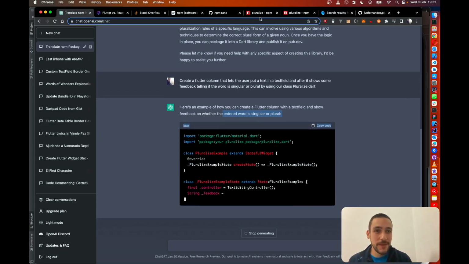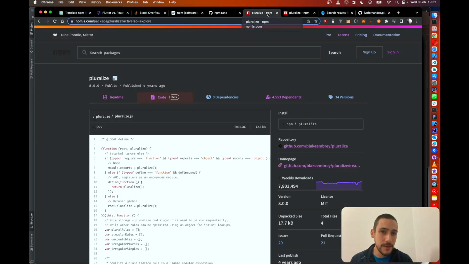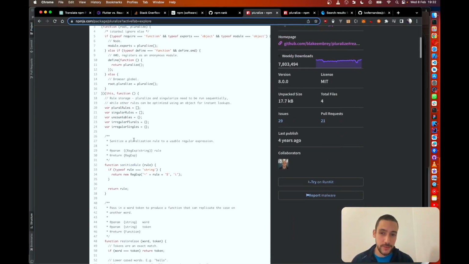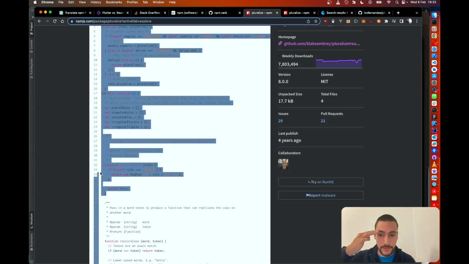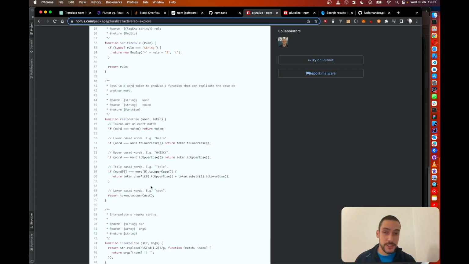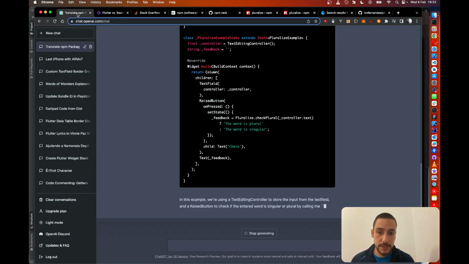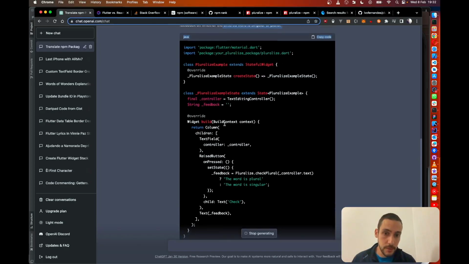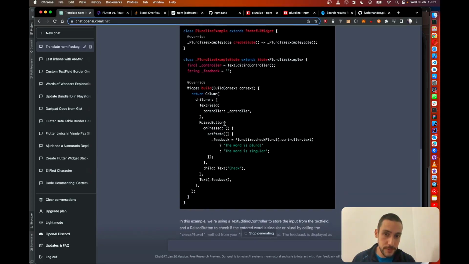And after that, we need to come by here and really start to add all this stuff, like to add the rules in our code, to sanitize the rules, to restore case. We will pass functions one by one to ChatGPT and ask him to create the pluralize class.